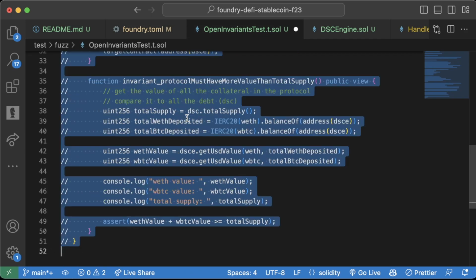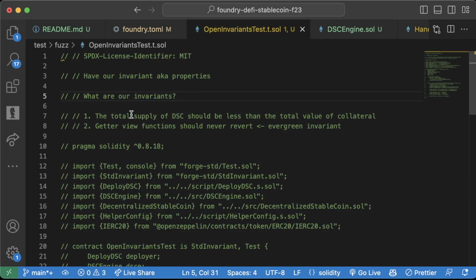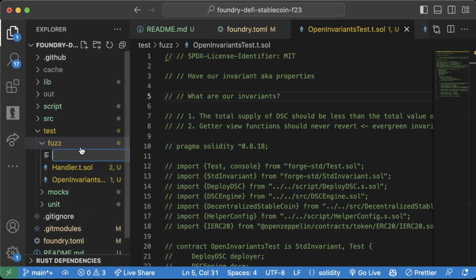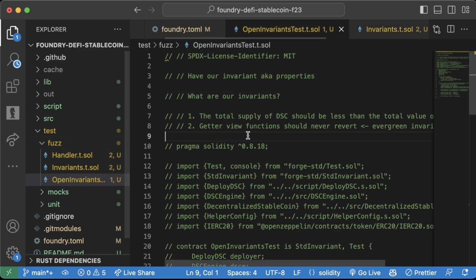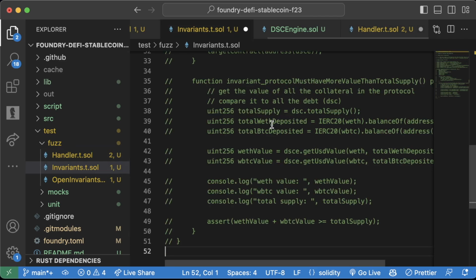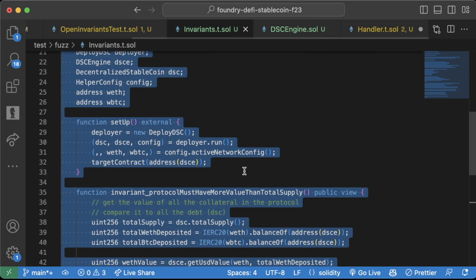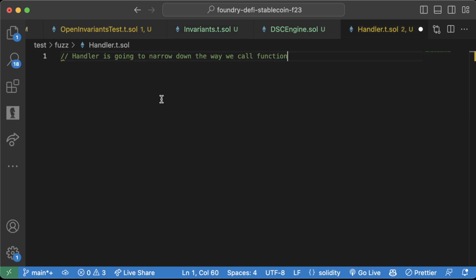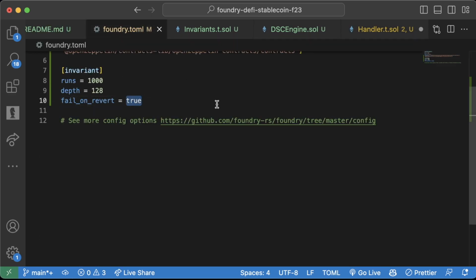Open invariants, I'm just now going to comment out this whole page because we're not going to use this anymore, okay? I'm going to leave the file in here though. We're going to create a new file though. We're going to call this Invariants.t.sol. I am going to copy this whole invariants thing, paste it in here and uncomment it. And we're going to level this up so that this new one is using this handler method. It's using this handler method to narrow down the function calls. And we'll do a mix of setting this to true and false, and you'll see where some of the advantages and disadvantages are.